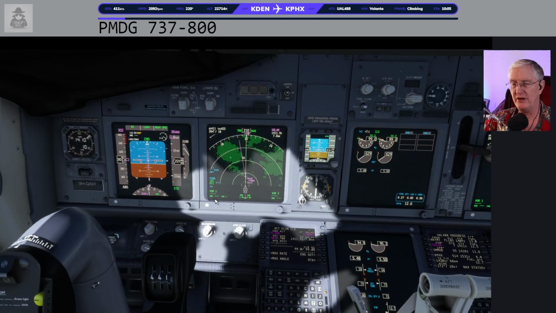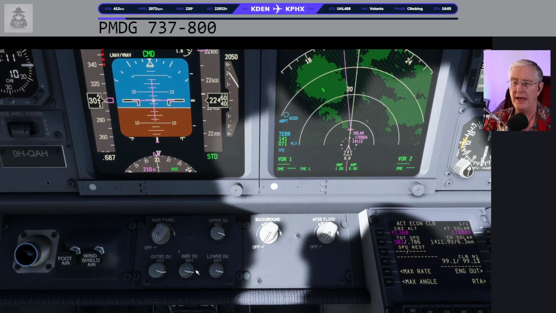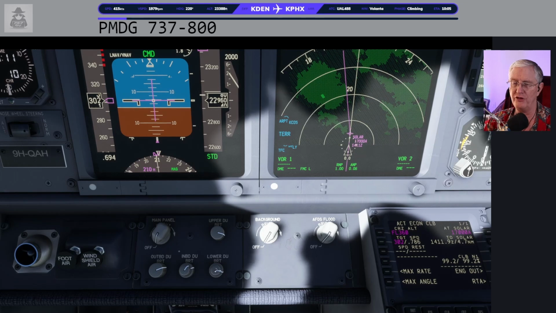If you did turn on terrain and it's a little bit hard to see, you can come down here and turn the inner knob on the inboard display unit down to about half, and you can see that that's going to turn down your terrain a little bit. You could also turn down the other levels too. They tend to blaze a little bit during the day, and they really blaze at night.